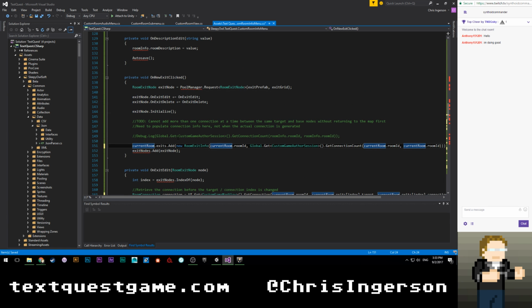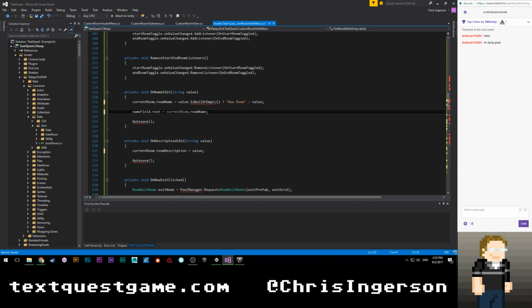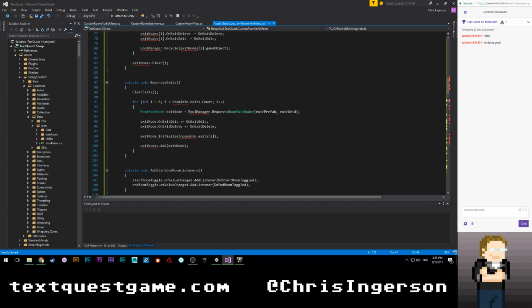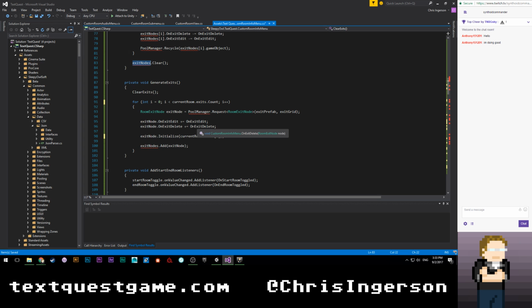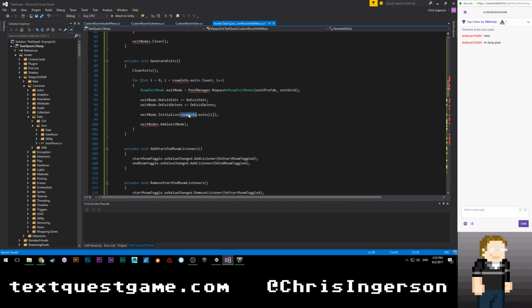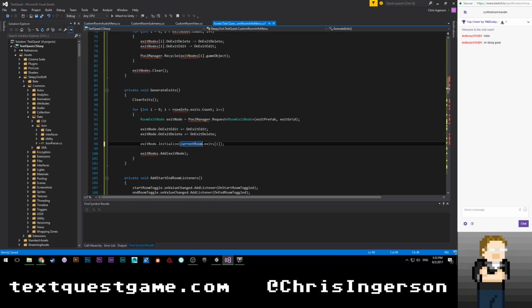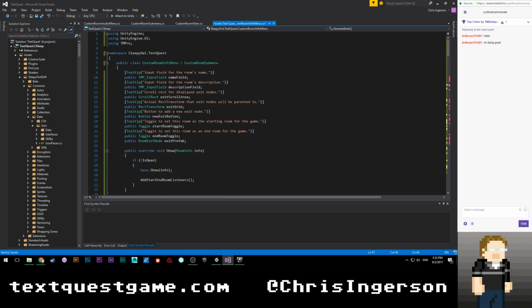All the room info. And we got some squiggles that will be fixed once we say using. Oops, that worked. Okay, good. Sorry, I thought for a second that I pasted current room into an exit node spot. Let's see. Paste. Okay. Go ahead and save.